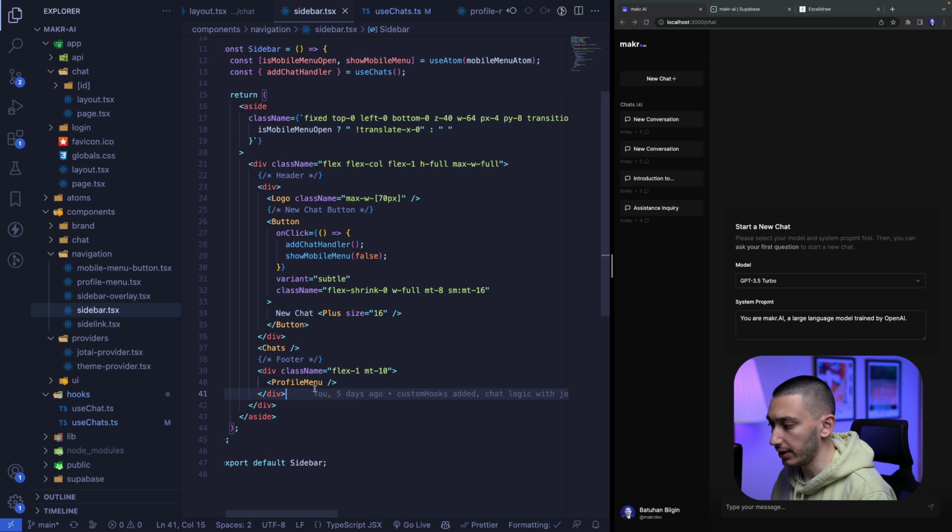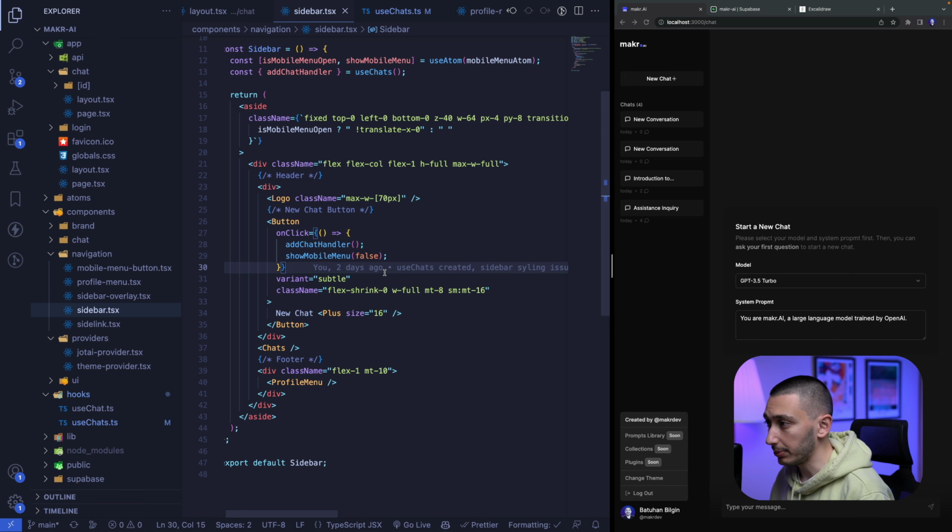Also, we have a profile menu in the footer where we can control our theme like this, as well as logout function. But these are a bunch of basic stuff you can check from the source code later, right? I'm not going to dive into this part.